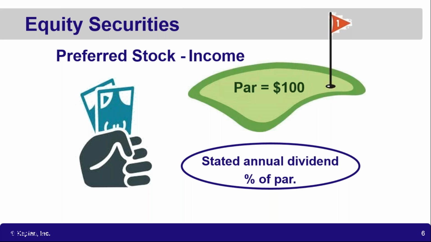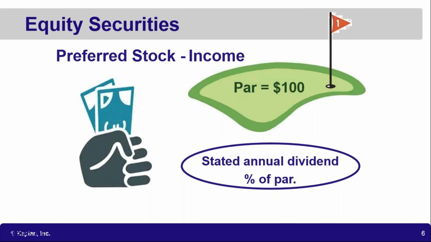So that would be one of the risks you run with preferred stock. The other risk you run with preferred stock, besides the fact that they might not be able to pay dividends to you, is the fact that preferred stock, historically, the income you receive from that has not beaten the inflation rate over the years. It can beat it in some years, but it's not going to be a product that's going to beat inflation over time. So again, you would have some inflation risk there with preferred stock, at least some types of preferred stock. Some types you might not have as much, but other types of preferred you might.